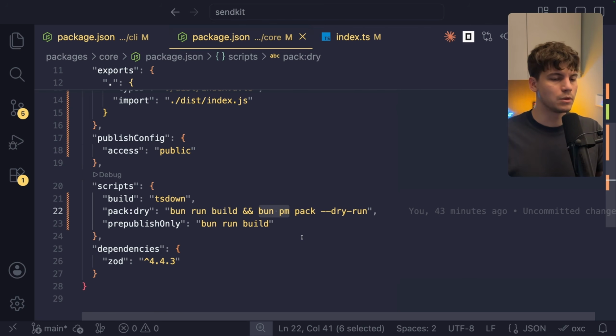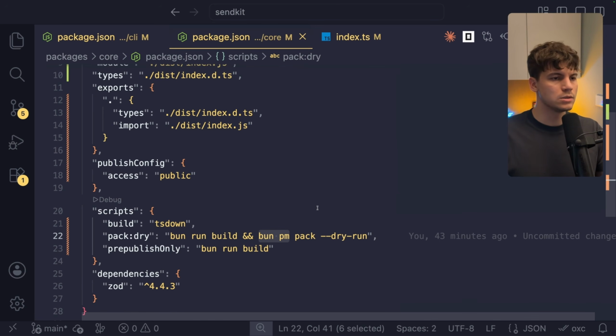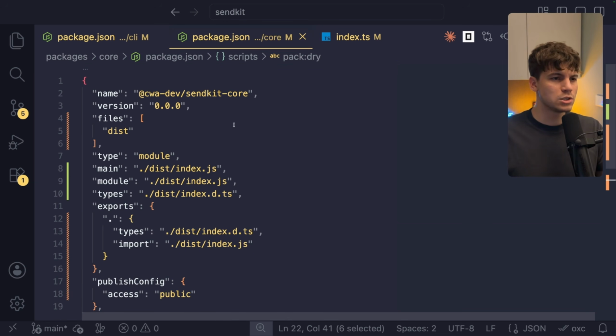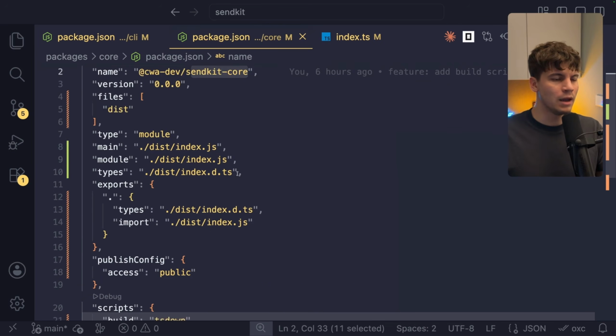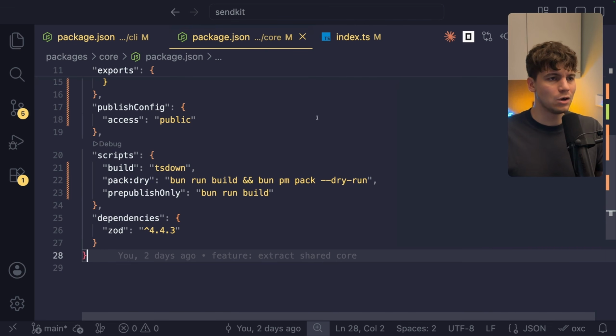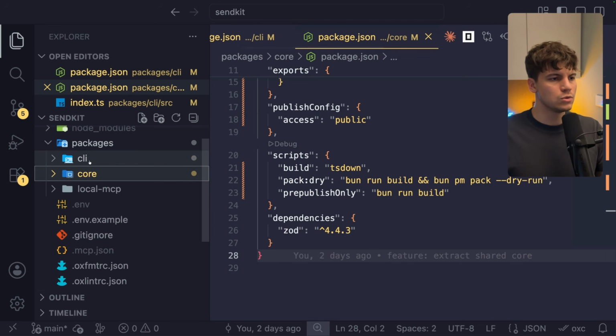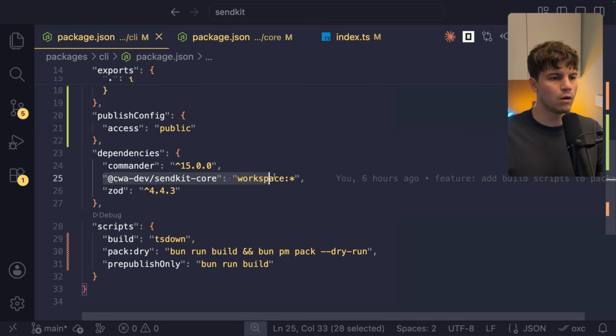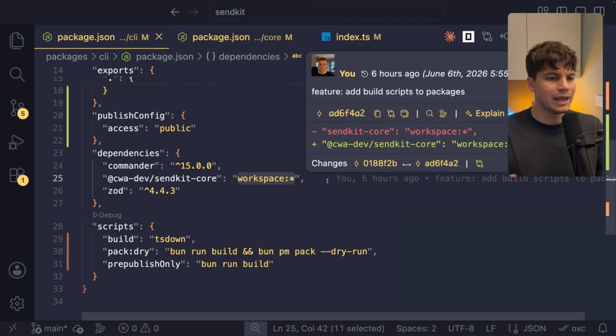Bun is fully compatible with npm, and since we are using a monorepository, it's actually quite handy for us to use bun dev tooling. It doesn't make too much sense to use it in sendkit core because sendkit core doesn't depend on anything besides Zod. But the moment we try to publish a CLI package, which depends on the core package, we run into a problem because this workspace alias right here means nothing to npm.